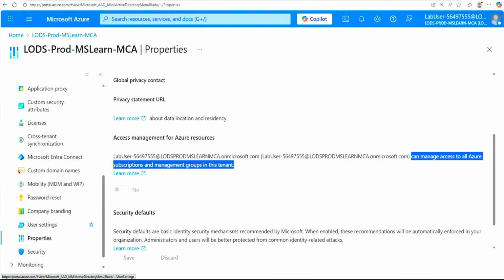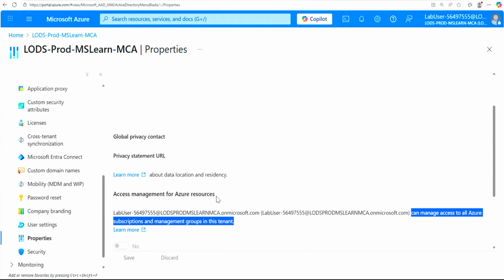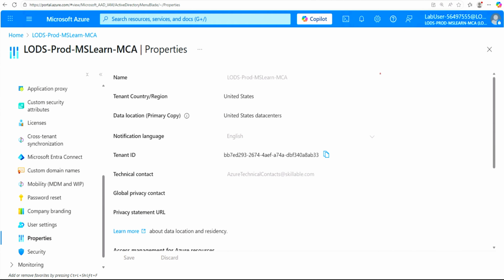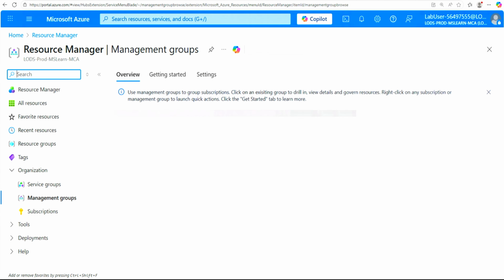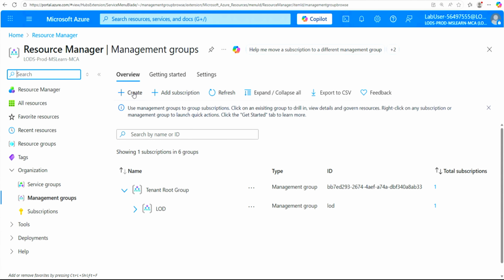So now let's create a management group. For that, if I go back, you can search here for management group and click on create.